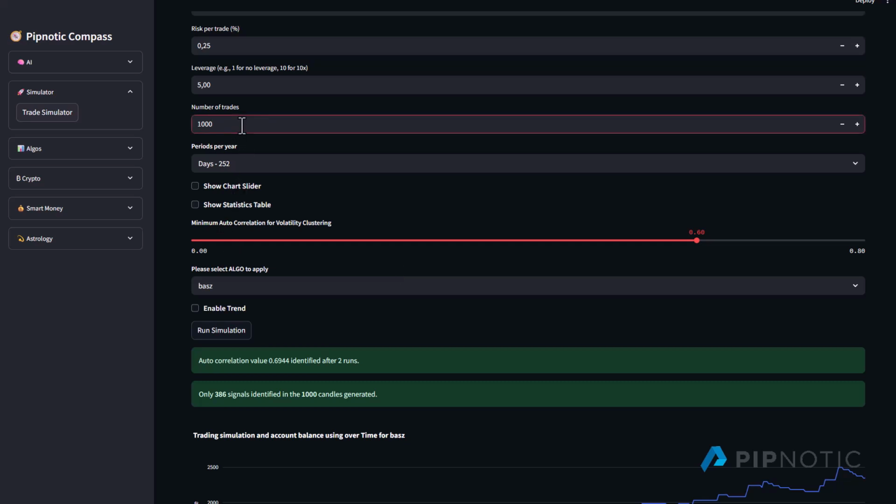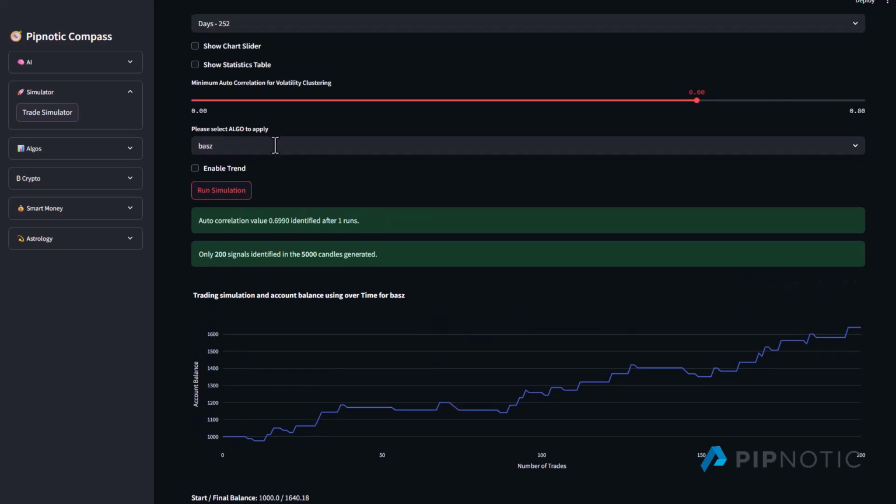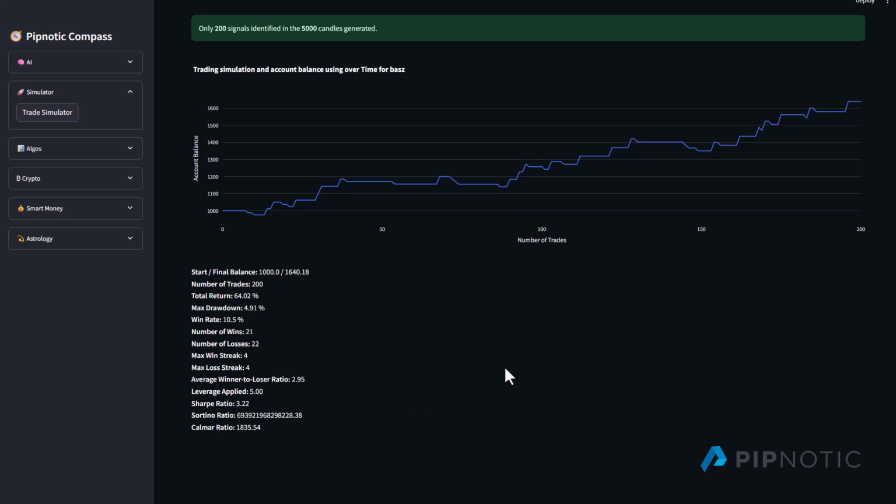If we put maybe 5,000 trades, and that could be maybe a career, maybe a 10-year period, depending on the time frames we're using. Here we had 64%. This is only 200 signals again. But what I'm trying to say here is you have to keep pushing the button, or you have to let the algo just run. Don't fiddle, just let it run. Let it take the winners when they're there that are 3 times the losers, and just keep on doing that over and over again. And over time, you're going to see something that looks similar to this.